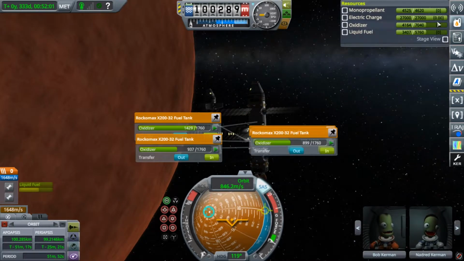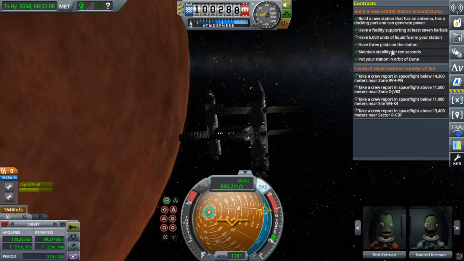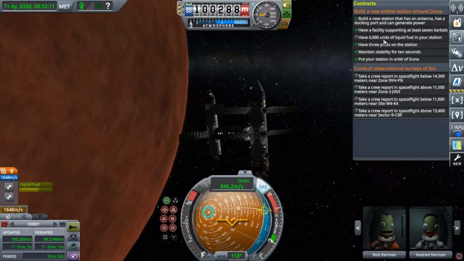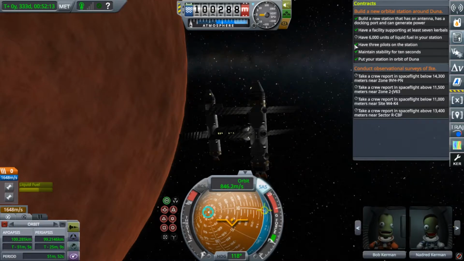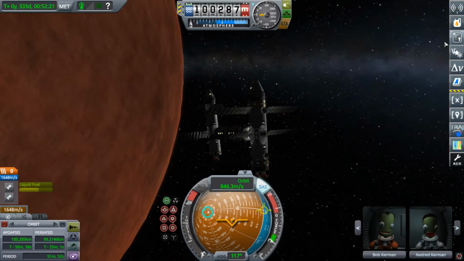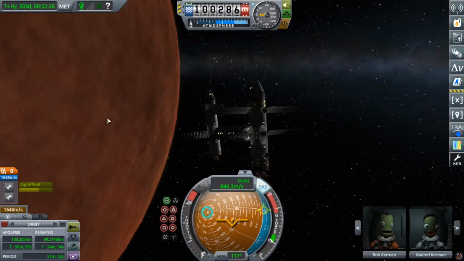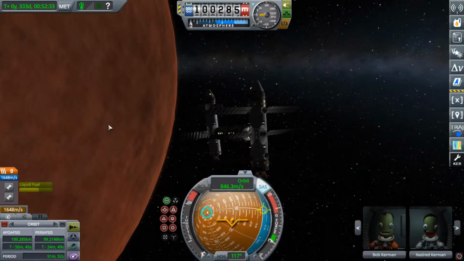How much total fuel do we have here? We have capacity for 5,760 liquid fuel. Now, if you remember, we have a mission from a long time ago. The only thing we haven't done yet is to have 6,000 units of liquid fuel in your station. So, if I had a craft that came down here, fueled up, and then brought it to the station, I would actually satisfy this requirement. But likewise, I would also be able to use this as an in-space fueling station for other ships. And this thing would constantly be refueled because we'd be producing the fuel on Duna. I think that's what the next mission is, to build a surface outpost and then a little ferry.